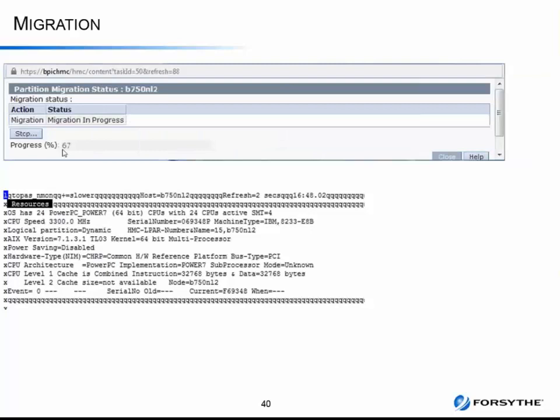So remember I mentioned the suspend that might happen? That typically happens when the migration gets to about 99%. That's typically when it does that little suspend, which runs for less than a second. And this is just showing you the nmon output down here.